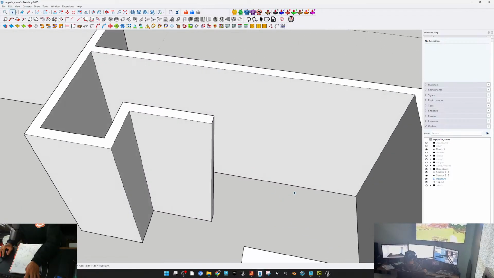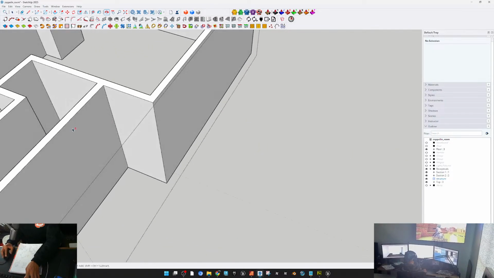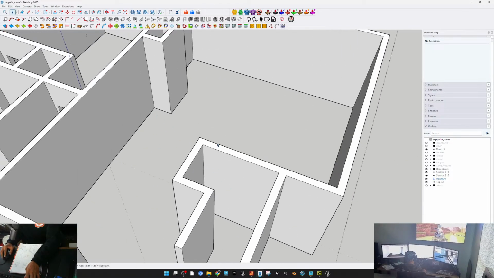And basically the stairs start about right here. They go up to about here. There's a halfway wall where the stairs kind of pop out here. They continue up, and then you go around, and then you get to the second floor here.